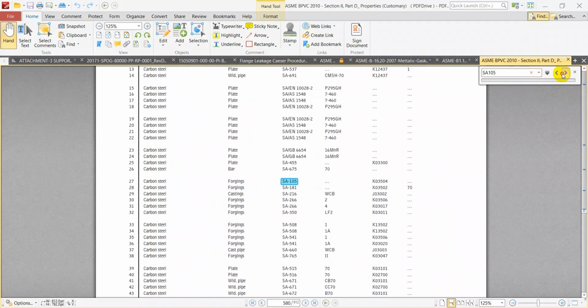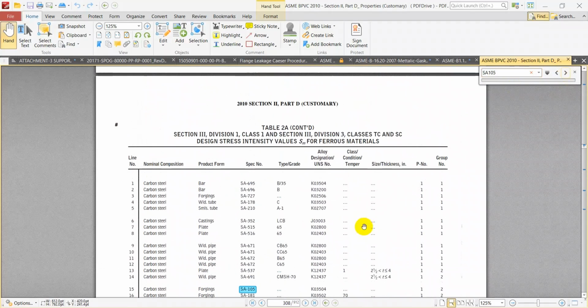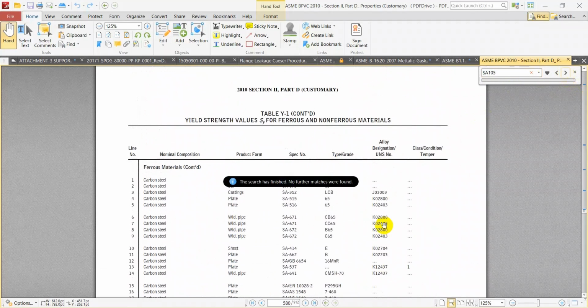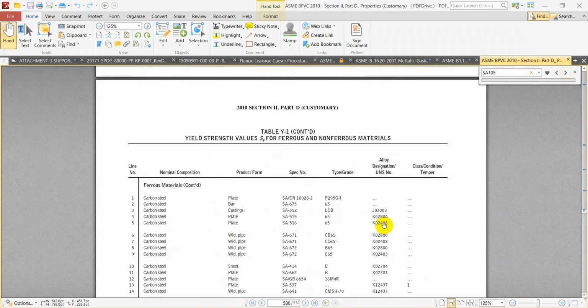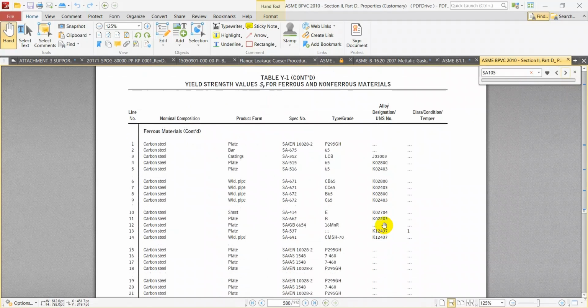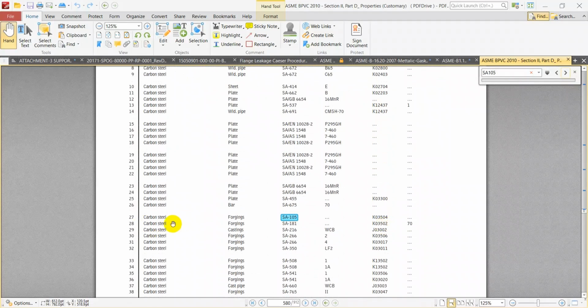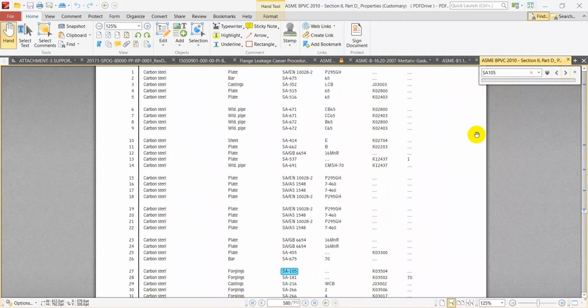One minute. We will go to yield strength, stress intensity. You have to go to correct. This is your yield strength, and our number is 27, SA105.